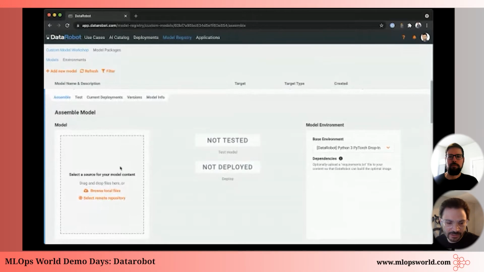And then we're ready to start assembling our model. So this is where you can collect files using file management systems of your choice, local files, or you can select and pull from a configured remote repository, which in this case is what we're going to do.